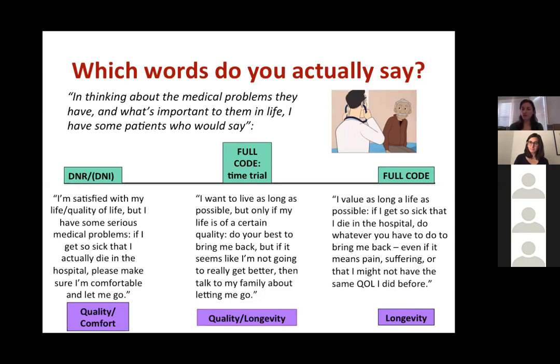And for someone like this guy who's already on BiPAP with COPD, obviously there's some balance that he's weighing between his quality of life and longevity if he identifies with a statement like that. And that might be the time to take it a step further and ask, what would your life need to be like in order for you to want to keep going forward with this burdensome treatment? Or what kind of quality of life would you need to get back to in order to be happy? That's a difficult question for people to answer if they've never thought about it before, and it has less to do with medical treatments than how someone lives their life. So involving family is really important at those stages.